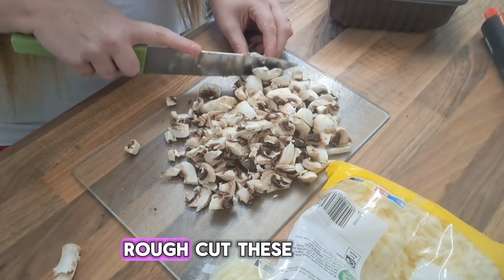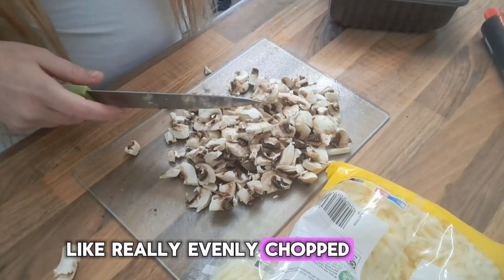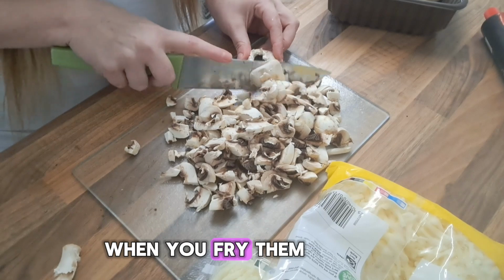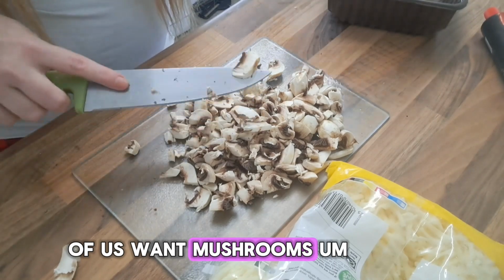So you can just rough cut these. It doesn't have to be perfect. As you can see, none of mine are really evenly chopped or anything like that. It really doesn't matter. I think with mushrooms, when you fry them, they shrink down so much. So I'm going to use an entire punnet, even though only three of us want mushrooms.